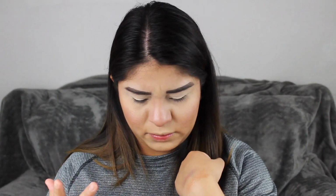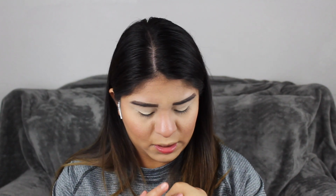And then this one's more like a purple. It's like an iridescent color, or that's what it looks like in the package. Yeah, so if you were going more for the iridescent colors, that would definitely be it. And this one's Jolly. This is like a coral, or at least on my skin it looks like a coral. And then this one is Goddess. This is like a brown, or like a copper color. This one's more for a deeper skin tone.